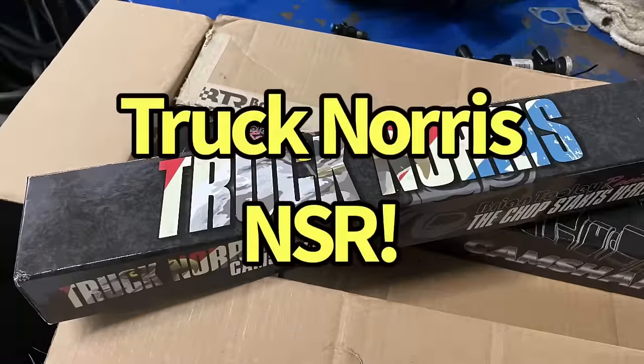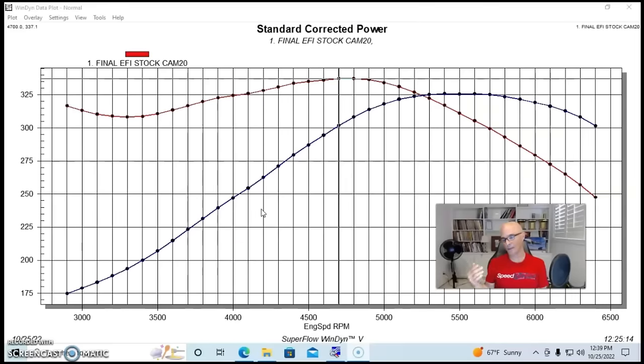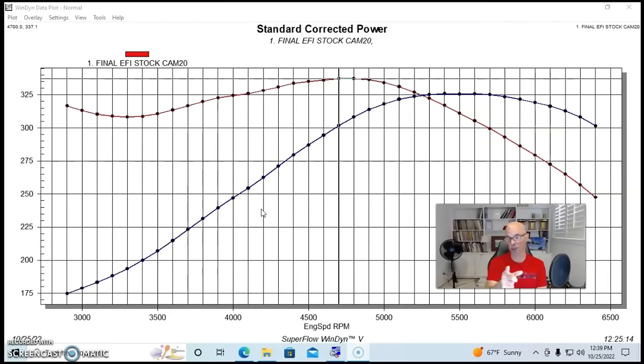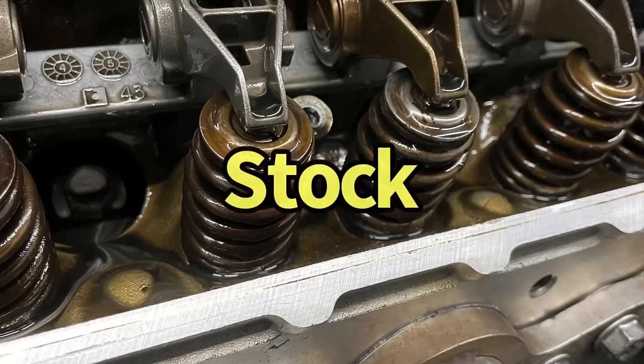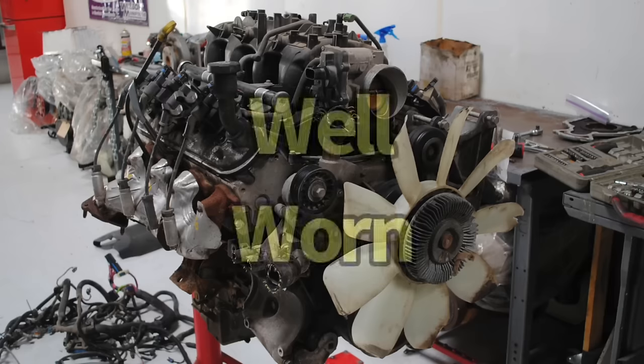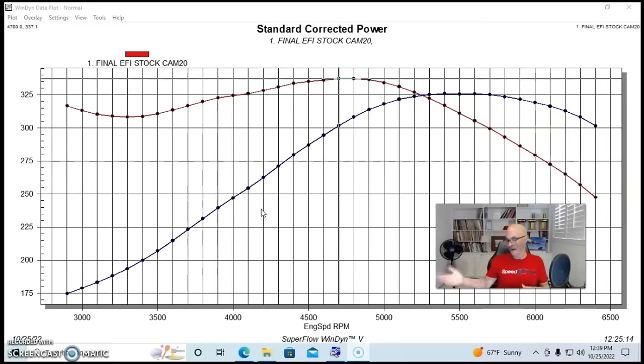Okay, we've got to hear both of them run. We've got to hear the stock cam version, and then after we swapped in the Brian Tooley Racing no springs required Truck Norris cam. We didn't replace the springs. Not only are these the low lift truck springs, but they're old and used and tired low lift springs. This thing even has a valve from another motor. It's got all kinds of issues, this 4.8 liter, and yet it works very well.